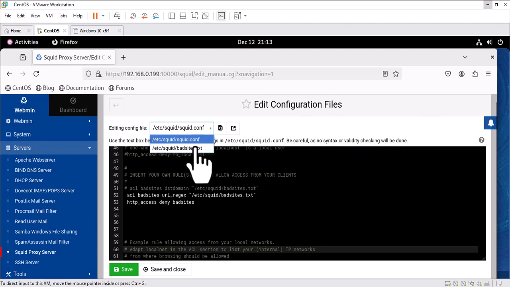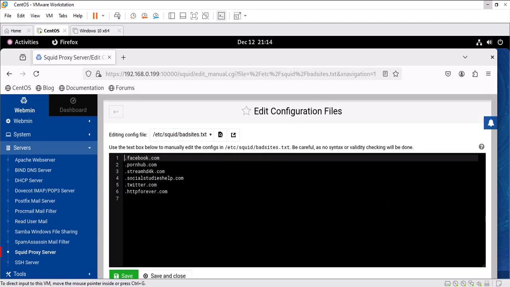Right, so here you would see Squid bad sites. We click on it, and it will load the Squid bad sites here. All you have to do after your configuration is save and restart Squid. This is what the bad sites configuration file looks like.